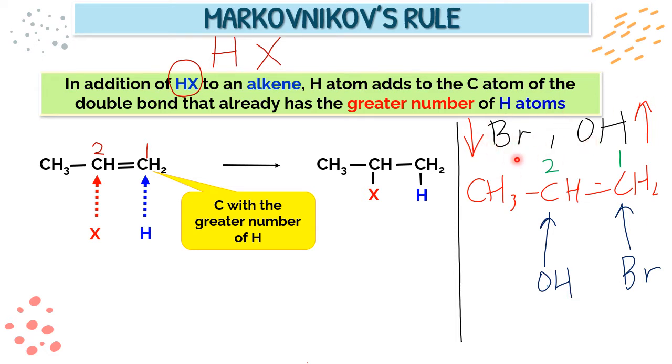You have bromine and hydroxyl group, or you have hydroxyl group and chlorine. Meaning when you have two functional groups, like I mentioned just now, determine their priority. Hydroxyl group will always have higher priority, the other one will have lower. The lower priority goes to the carbon with more hydrogens. Thus, hydroxyl group goes to the other carbon. Okay, so now let's proceed.